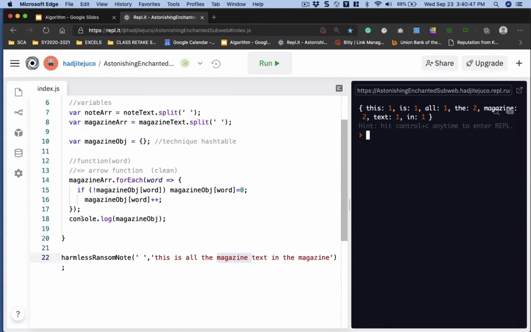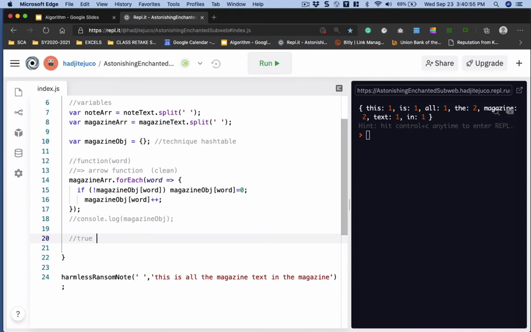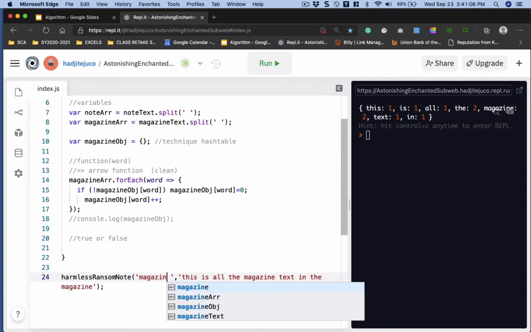Okay, now let's continue with this. So the next approach that we're going to have here is to determine whether or not we return a true or false value. The true or false value means that if the word, for example, we type here "magazine", is found within this text here, our magazine text, this is your note text and this is your magazine text, it should return true.